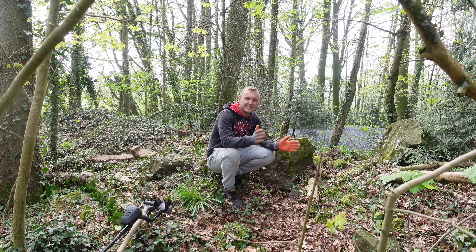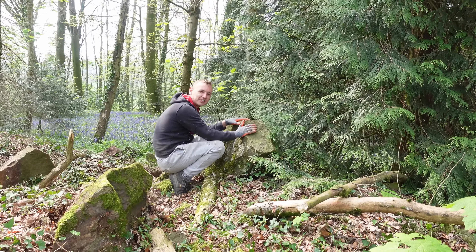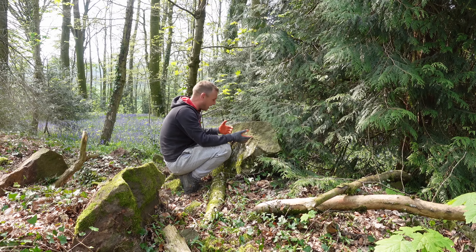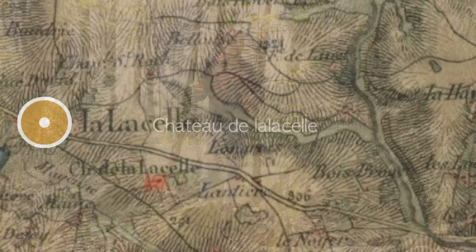Everything built within a 40-50 year period used the same stone — between 1780 and 1820 it's all the same type, and this is the same type. Some people said it could be a graveyard, but the stones are too big. Some said a dumping site, but they're just too big. This one here — if they'd made a mistake with it, it's too expensive to have just thrown away. You could make something else from a piece this size. And on the bottom it absolutely looks like it's been faced, so there's been some purpose or some building here.